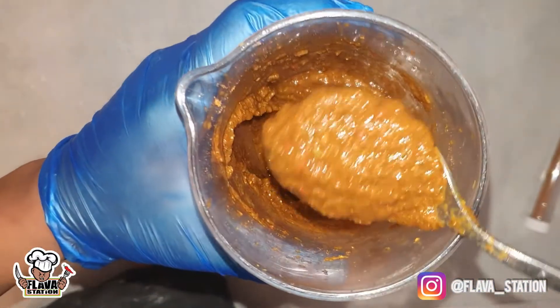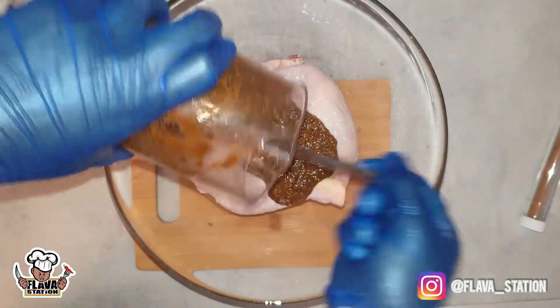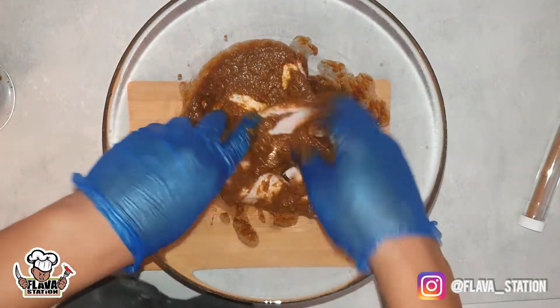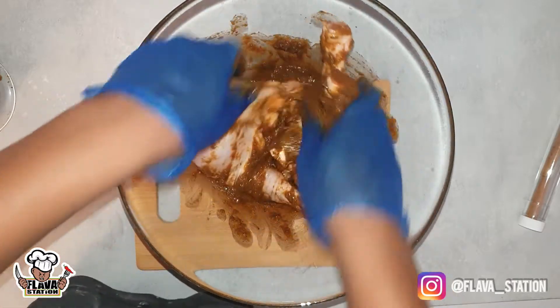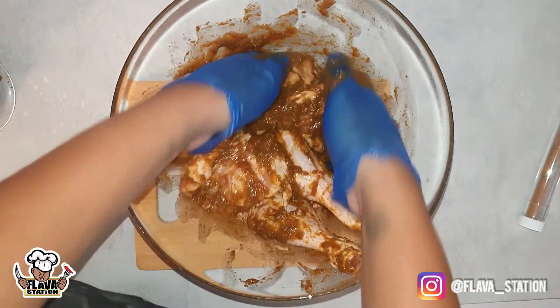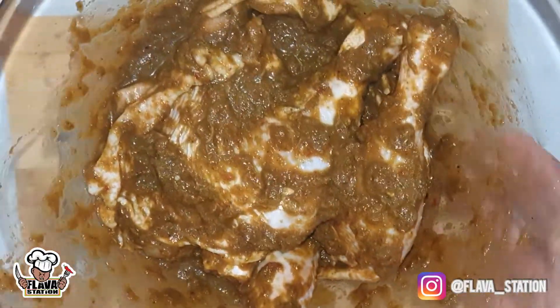Everything combined — all that lovely veg and herbs and spice and them tings there. Chicken, washed with vinegar, you know. Watch the How to Prep a Chicken episode. Wash your meat — yes, it's a good idea. I don't care what anybody says about the splashing. That is what disinfectant is for. Now just combine all that. Flip her over. Massage the legs. Look at that — coated and smelling beautiful.